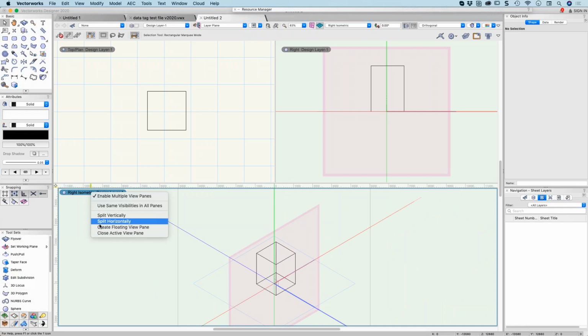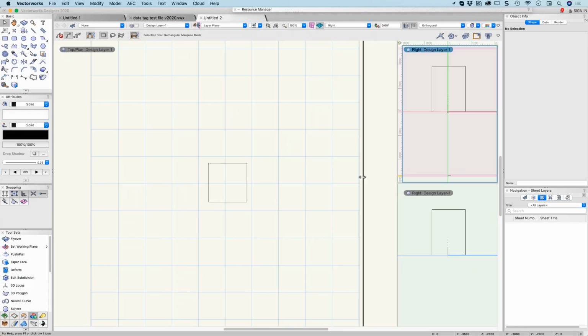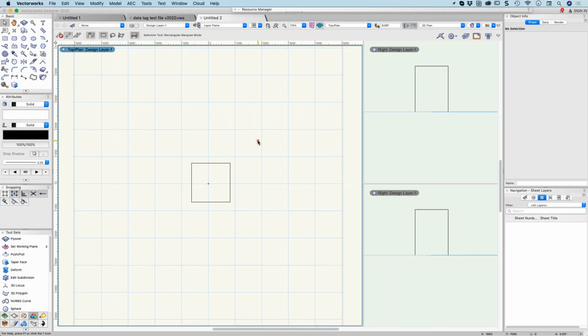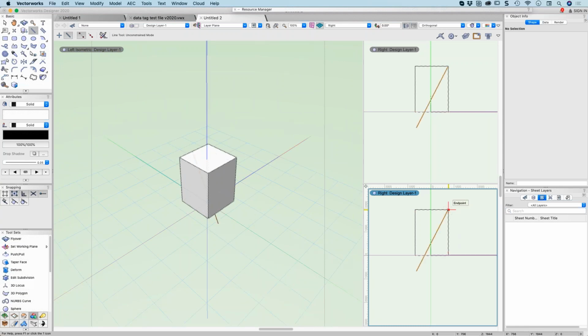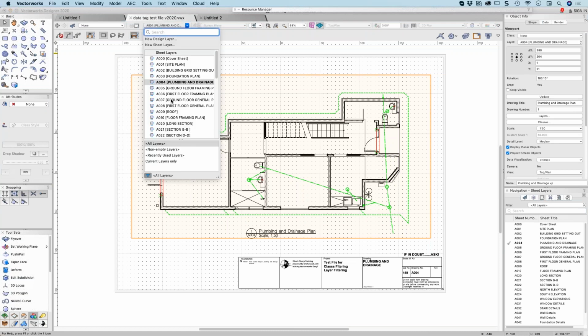Close and split horizontally. This is how I tend to work. So what I tend to do is I tend to have a view here, but my main working area tends to be here. Now, if I'm in a top plane view here, I can't draw from one top plane to a 3D view. But if this was a 3D view from another direction, I can certainly draw from here across to one of these other views. So that can work quite well. If I go back to this file here, let's go back to a design layer.